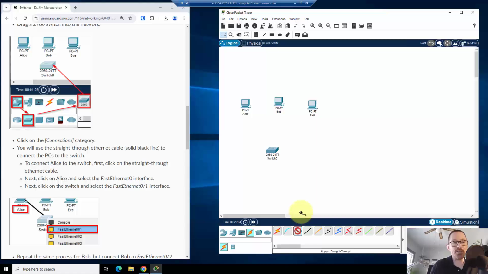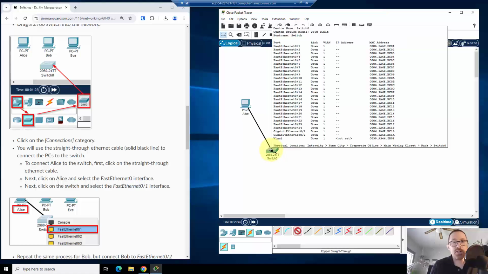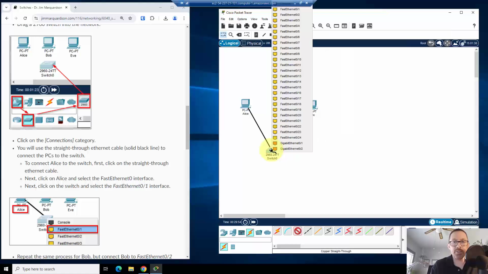This is our Ethernet cable. So I'm going to click on Alice. Alice only has one Ethernet interface I can plug into, so that's the one I'm going to connect it to. Then I'm going to click on the switch, and the switch has a bunch of different places that I can connect this to. So it's got a lot of connections. Then it's going to ask me, well, which one of these interfaces do I want?